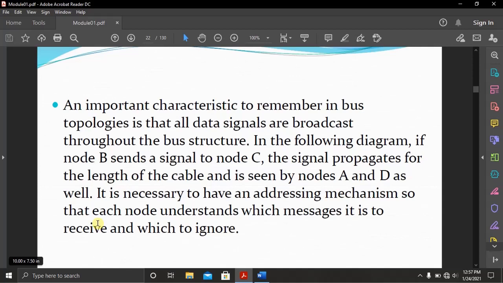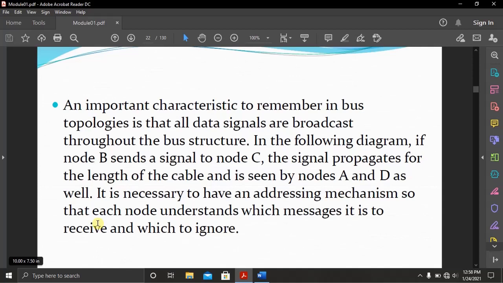are broadcast throughout the bus structure. So you don't have data being transmitted from computer A to B only. No, it is transmitted from computer A to all computers, that is A, B, C, D, all the way, so that the computer that needs the data can pick it and use the information being transmitted. There is a diagram that I'll display in a minute.